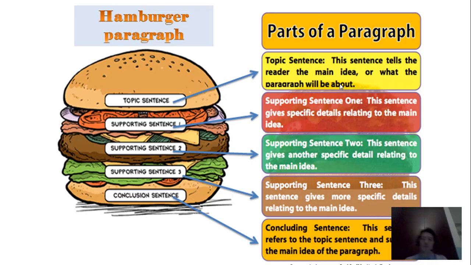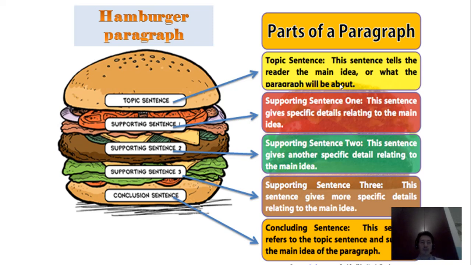So today we're going to be writing a paragraph. Now we're going to be using a format called the Hamburger paragraph. So I'm going to give you a little explanation of what it looks like. If you look at this PowerPoint here, or the picture here, first you'll see a hamburger, right? Now in the hamburger, what do you notice?